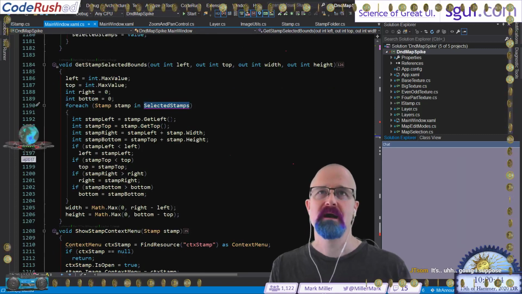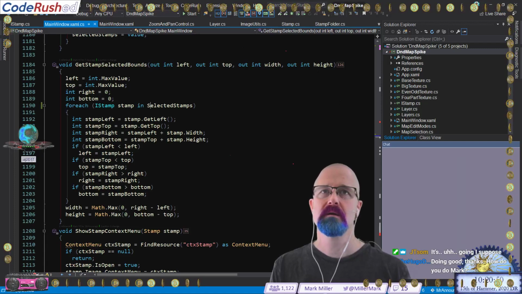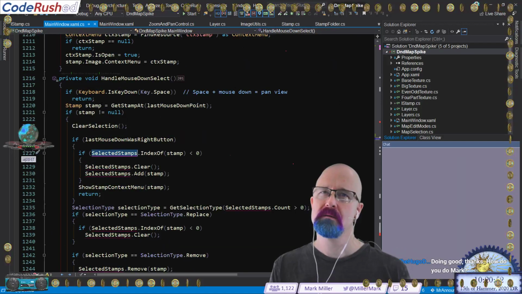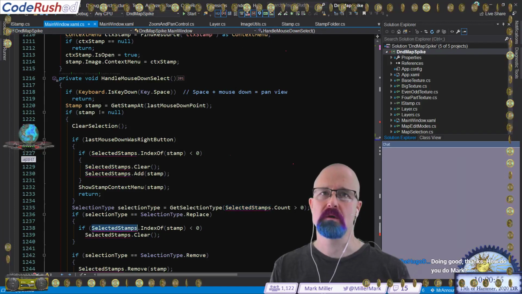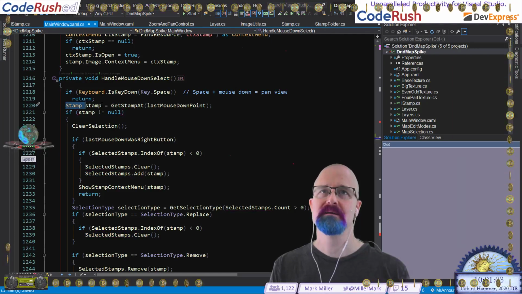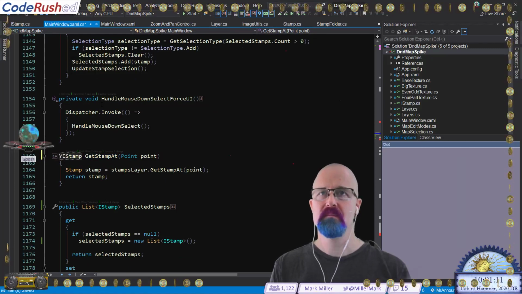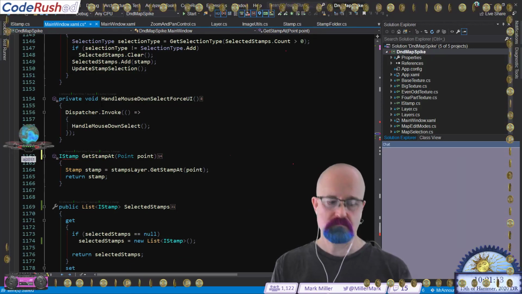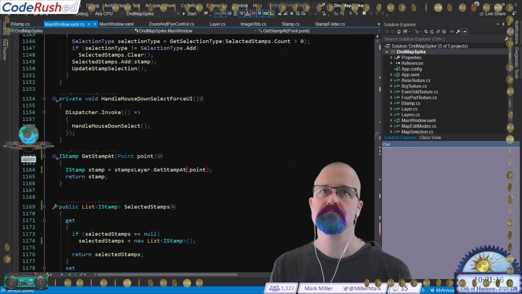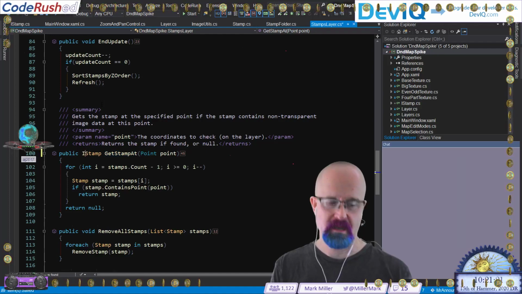Did not know that. Okay, for each, this one's going to be iStamp now. Clear, add stamps, that'll all work. Stamp, get stamp at, that's got to be iStamp here. Get stamp at, it's got to return an iStamp. iStamp here. iStamp.